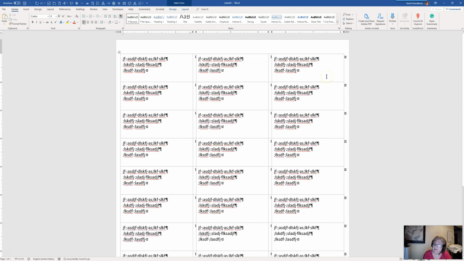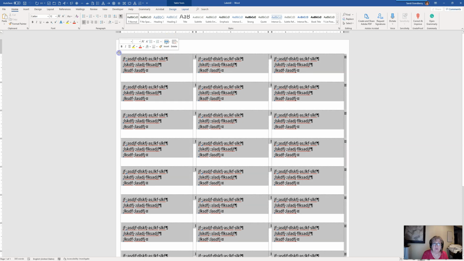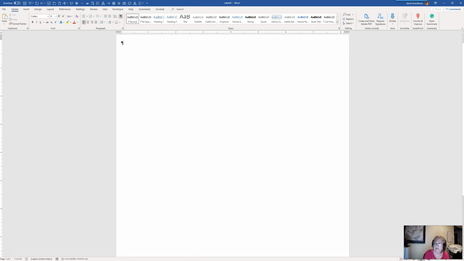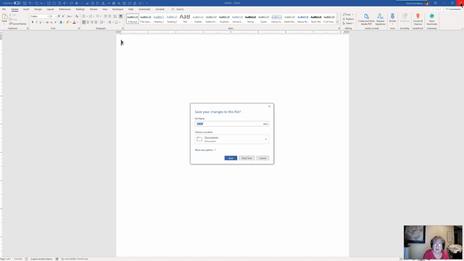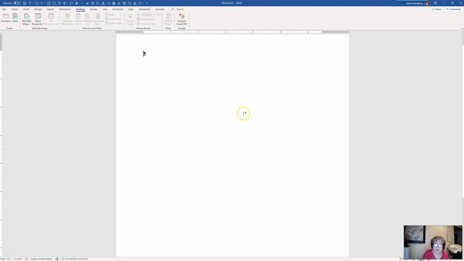Now the assignment says for you to be creative. So do something more than just put in words, changing the font. But remember, these are just, let's see, I think I can close that. There, I've got my blank page. Remember, those are just a table. So the text in it can be changed. You can change the font. You can change the color. You can change the size of the font, anything you want to do.